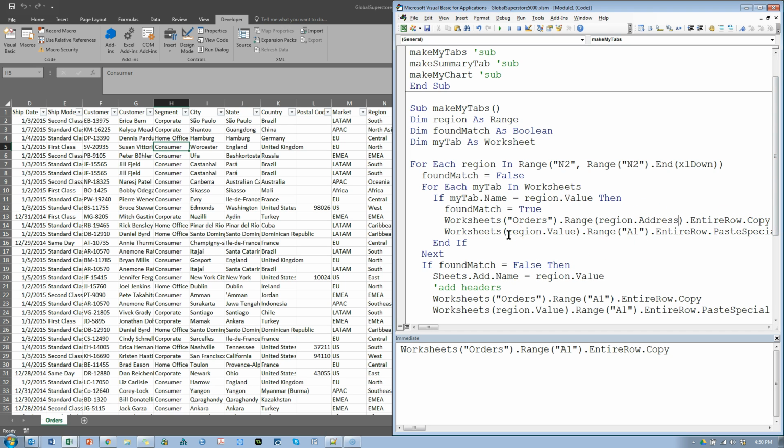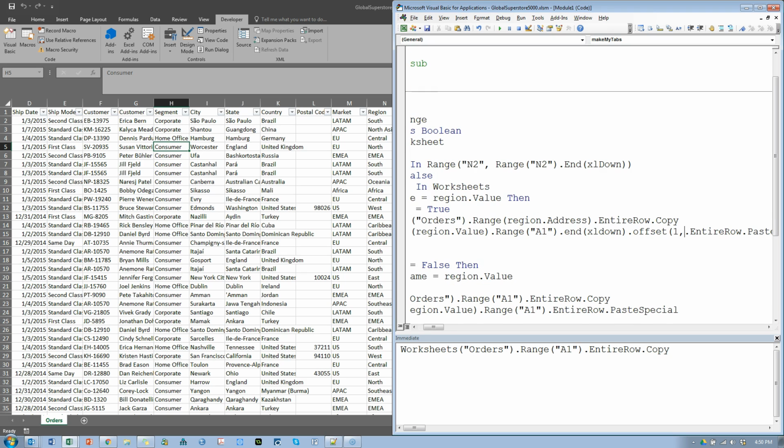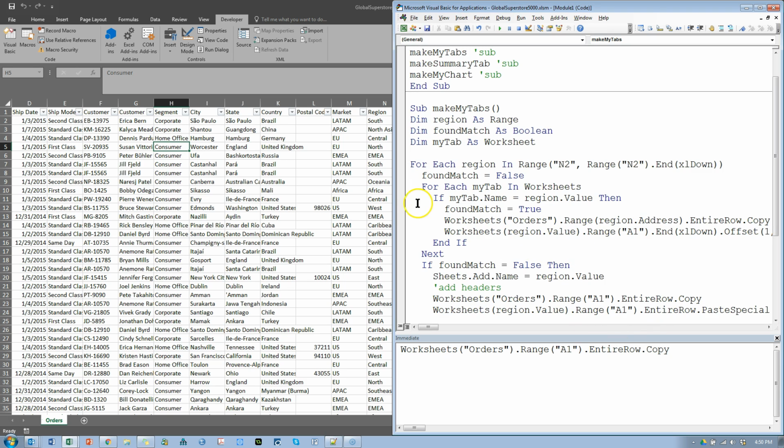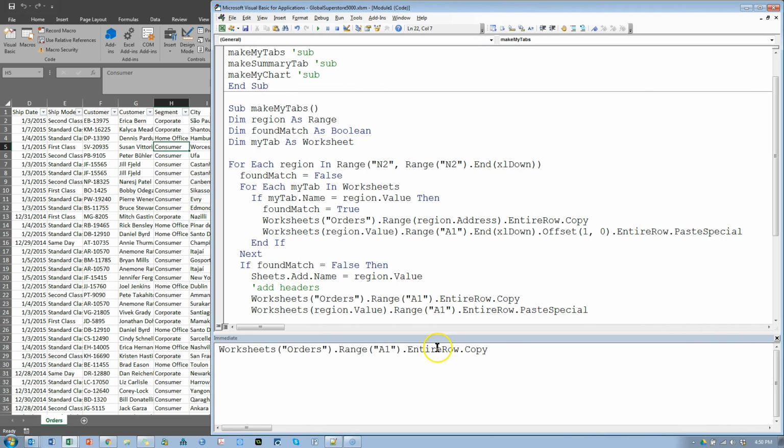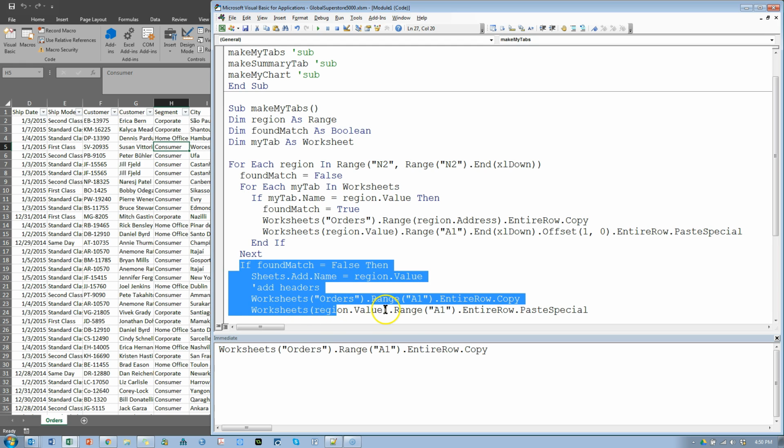That's cool. And then what I want to do is not paste in A1, but do A1 dot end XL down dot offset 1 row 0 columns, and that entire row I want to paste. Let's see, sorry, that's hidden there. There we go. So instead of pasting just in A1, I'm going to go to A1, which is where currently our headers are, because this won't actually trigger until we have headers in there, because it would have done creating the tab first and pasted those headers in.